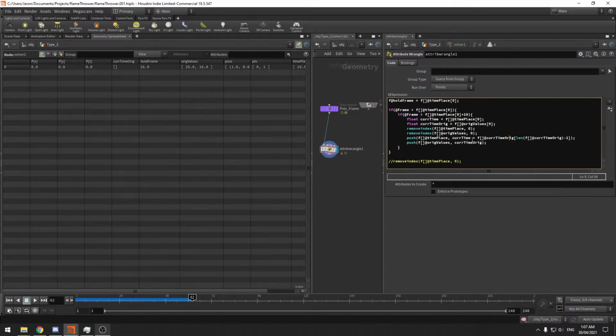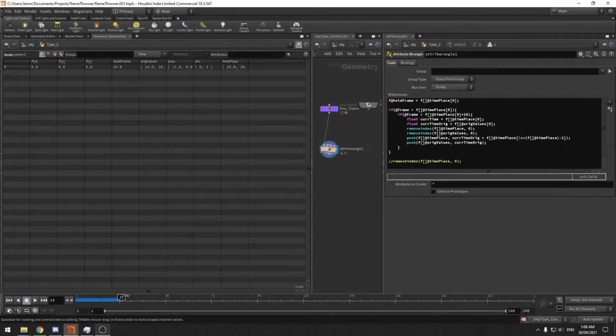Ooh, hang on. I actually do want to get the current time from this time, place here. And I don't care about the length, honestly. Just trying to make sure the distance remains the same. So the current time must be the original value. There we go.